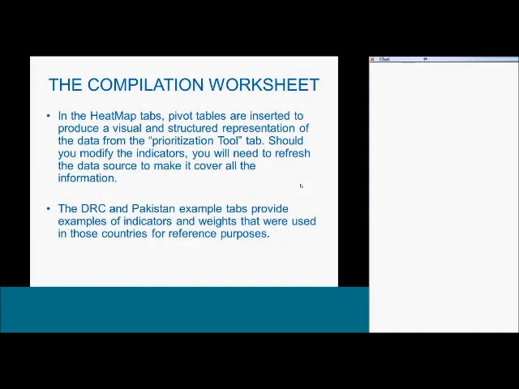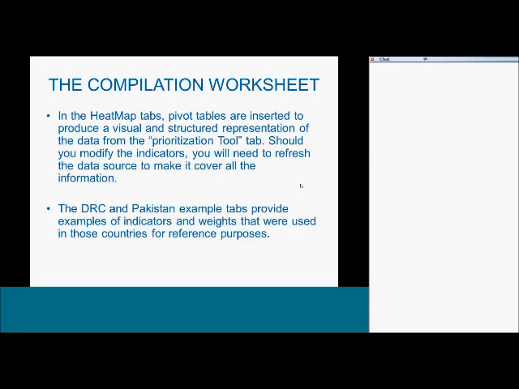So this is just a few more words on the other tabs in the compilation worksheet. We have the heat map. The heat maps are actually pivot tables that are inserted to produce a visual, and it structures the representation of the data from the prioritization tool tab.